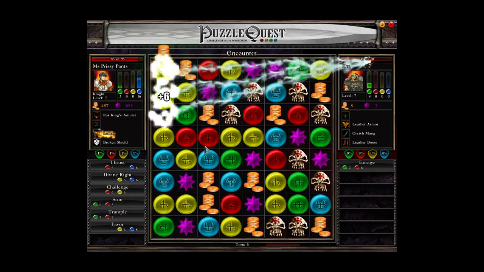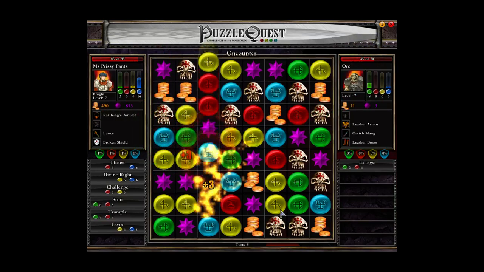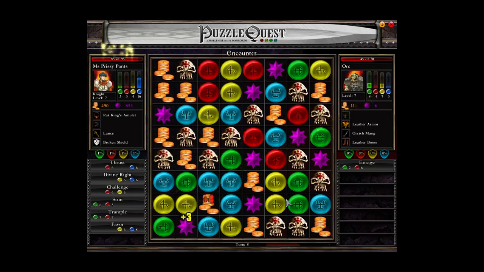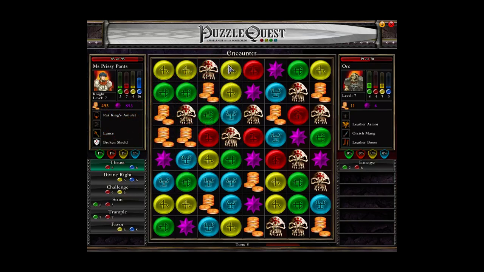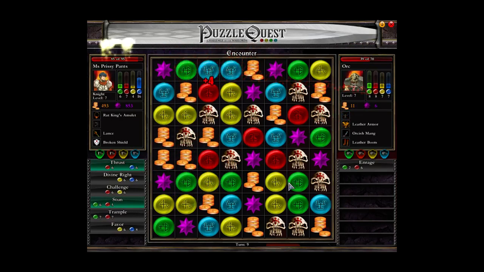Okay, luckily I got a 4-of-a-kind, so I can bust some skulls there. Get some red mana and a futile hope that I can actually hang on to it long enough to use it. Oh man. He got a good match. Let's get some gold. Should I get yellow mana here? I really need green mana, actually, so I can use stun. Oh, I missed a 4-of-a-kind. Totally missed it. Okay.